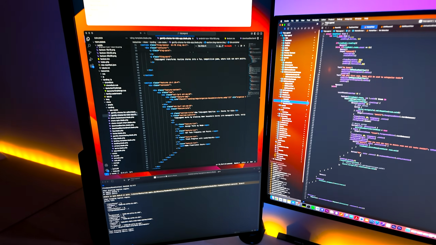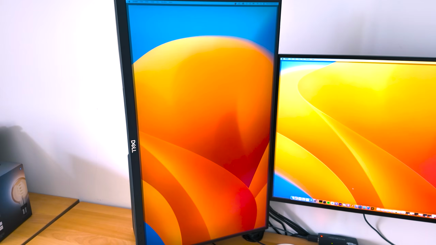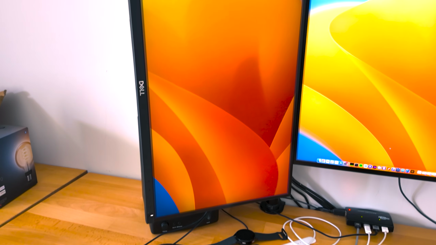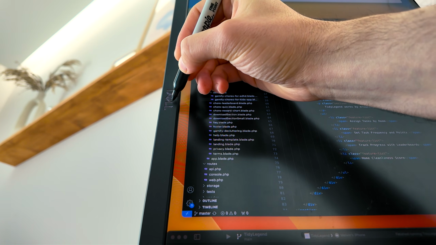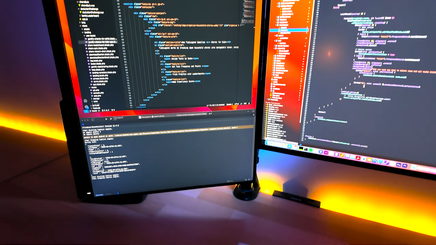A very minor change that I did, but it made a very big difference, especially when filming the screen, was to remove this logo from the monitor. It didn't match the black design that I was looking for, so it had to go away. I painted it over with a black permanent marker, and you can see the result here.